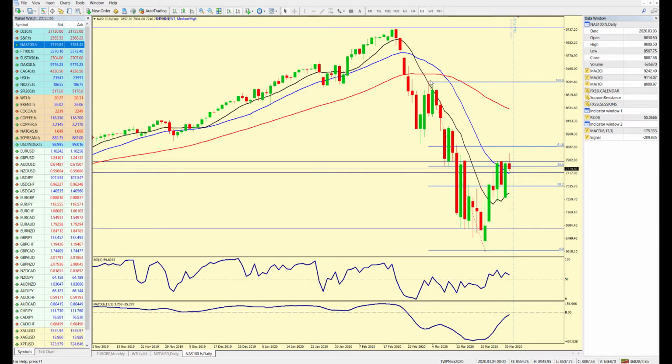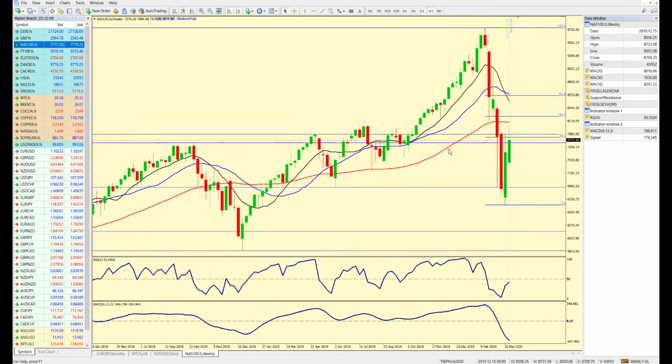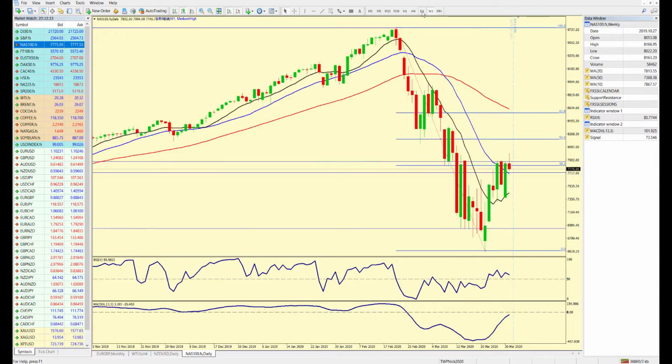It's also close to the moving averages. And again, if I measure from the highs here, in terms of a weekly retracement, it's sitting at the 382. So there's a lot of different reasons why this could be setting up and heading lower. I was kind of expecting a deeper retracement, but this has ticked multiple boxes, really, and it is sitting at key levels. If I have a look here on the weekly, you can see we're back below these previous highs over here. There really isn't that much beyond that per se. So if it does struggle and find resistance here, the market could ultimately head lower. This was something that I didn't really take into account on the weekend when I was looking at the markets, but I do like the look of it now.